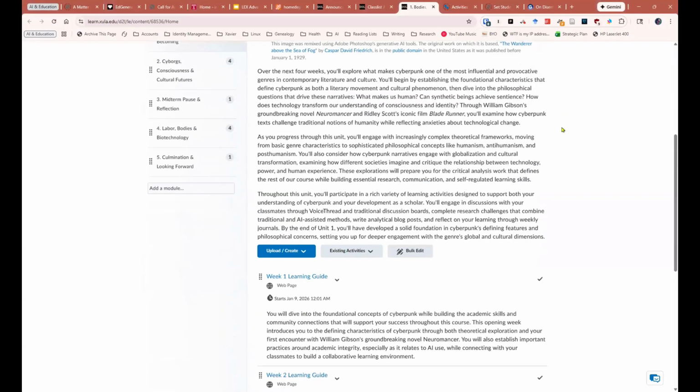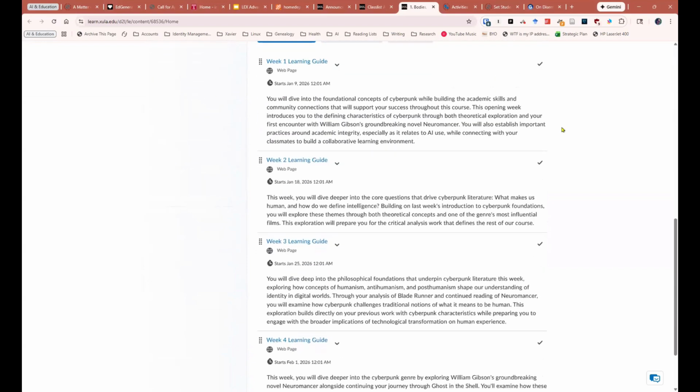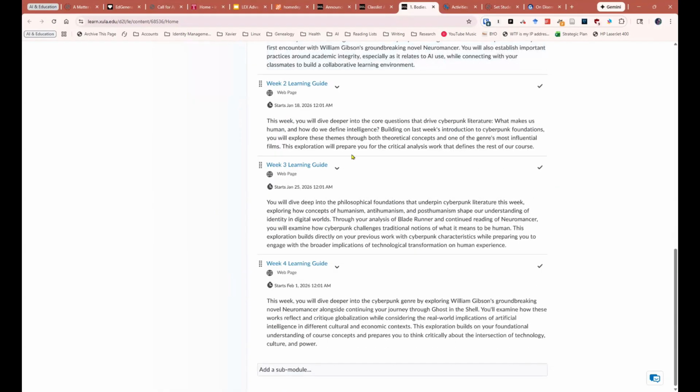I'm teaching an asynchronous class this semester. And so one thing I do, as Janice was talking about, is every week they have what's called a learning guide, which maps out the learning outcomes for the class that week, gives them an overview and gives them basically a very detailed list of the work they need to do over the course of the week. I've got those set up so that the students can only see those when the week starts, right? So they can't see week 4 until we get into week 4, right?